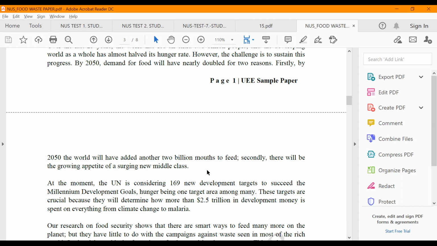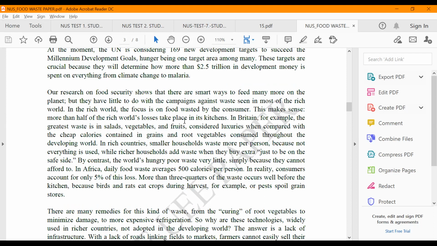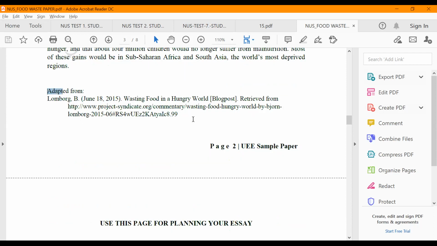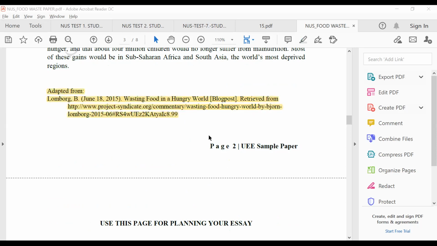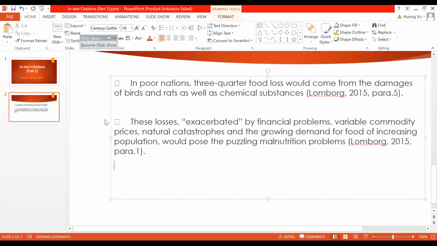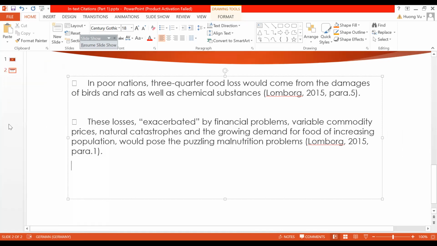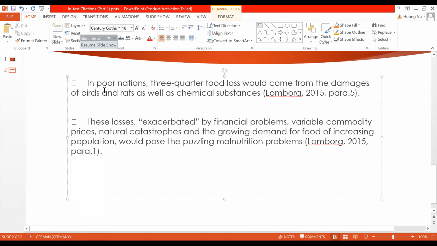Coming back here, you know this is the source. Let's come to a new screen where you have some examples of in-text citation that I already prepared. Look at these two examples.